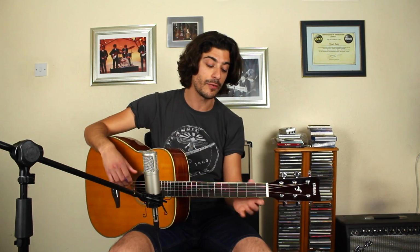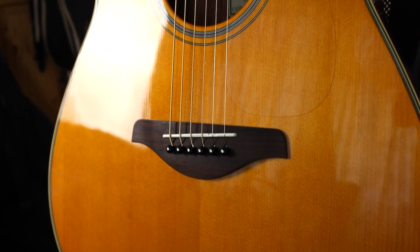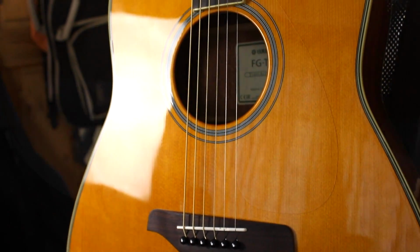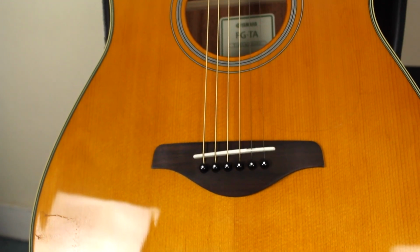Not only is it a great feeling guitar to play, it's got a lovely neck, a nice satin neck. I'm not going to go into the features. I know it's a mahogany body and spruce, all that kind of stuff. But the main thing I want to talk to you about, and you may be aware of this acoustic already, is that it's got a reverb unit built in it and chorus.